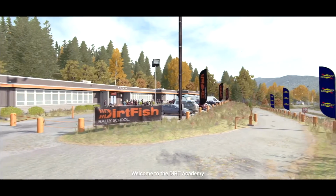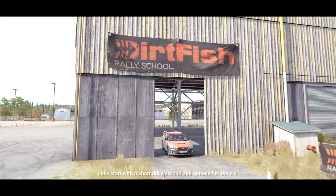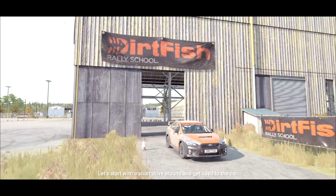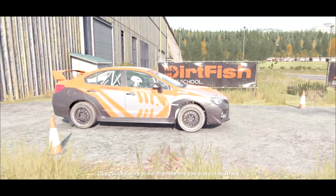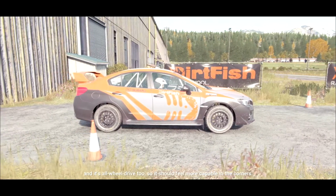Welcome to the Dirt Academy. This is a great place to practice and learn some crucial techniques. Let's start with a short drive around to get used to the car. This car has more power than the one you drove in Australia, and it's all-wheel drive too, so it should feel more capable in the corners.